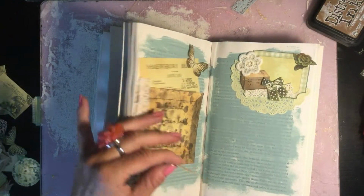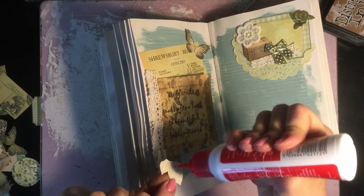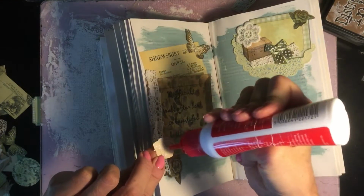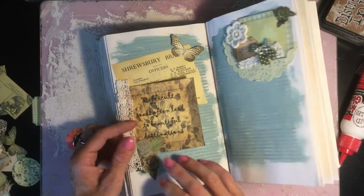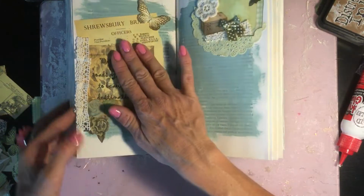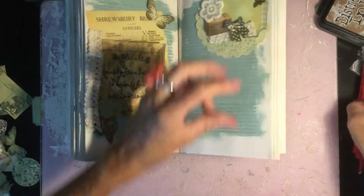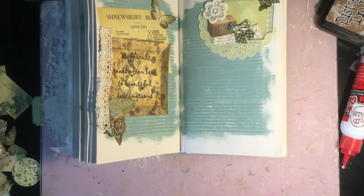Out of the way, and then we'll pop the leaf on first, and then we'll get the little rosebud. Just pop that on like that. It just adds a little bit of colour down there in that corner. So that's those 2 pages. I'm just going to clear this down because I don't like it when the doily creases up. So I'll just glue that like that. Okay, so that's another 2 pages done, which look really, really pretty.